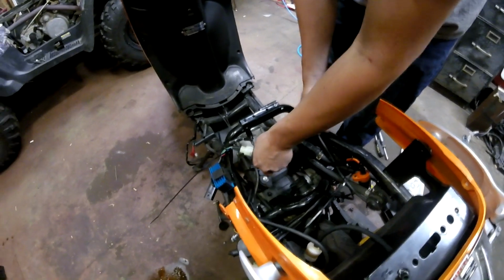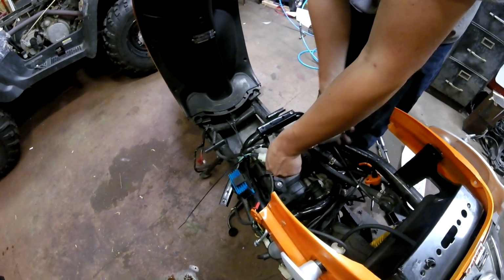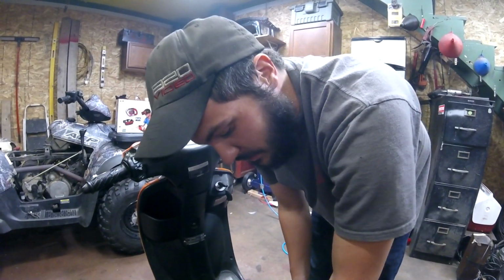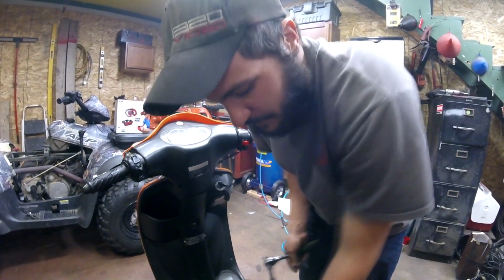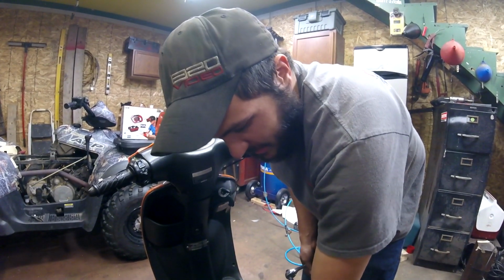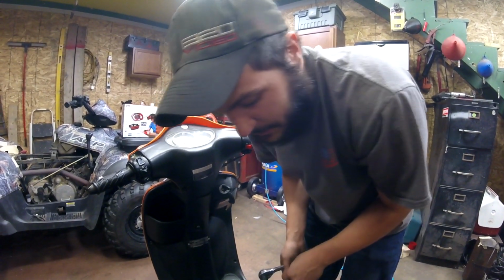The CDI is going to be like an aftermarket ECU pretty much, and it advances the ignition timing, and it actually does. I definitely could tell the motor ran a little bit different when I installed that, and it made, you know, a little bit better power. It wasn't anything crazy, but it does help a little bit.